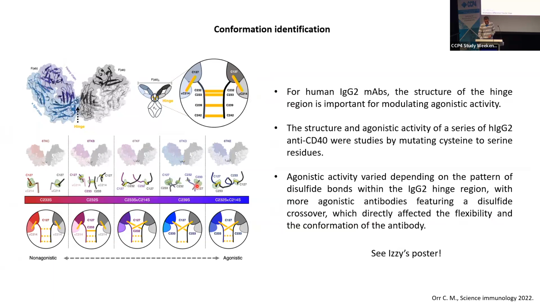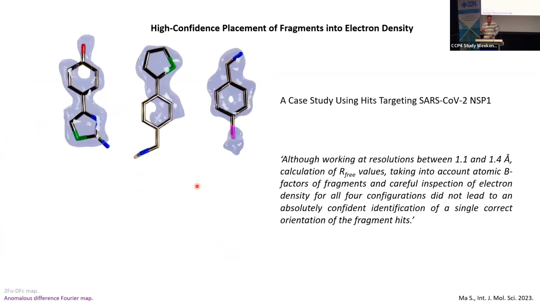And one last example. Yesterday we heard about XChem and the way that it's something that is still very strong in crystallography. The idea is that you use these small fragments and then you start to build up from them to build your inhibitor, your molecule that will bind at the end to your protein. So this was done also with NSP1 from SARS-CoV-2. That was initially published, but the users actually were not very confident about some of the fragments, like the one I'm showing here. As you can see, they are quite flat, which means that you can often fit them in two orientations. Although the protein diffracted to quite high resolution, 1.4, because these binders are not always great, they are flexible, or they don't have a high affinity because they are small, the density is not always very good.